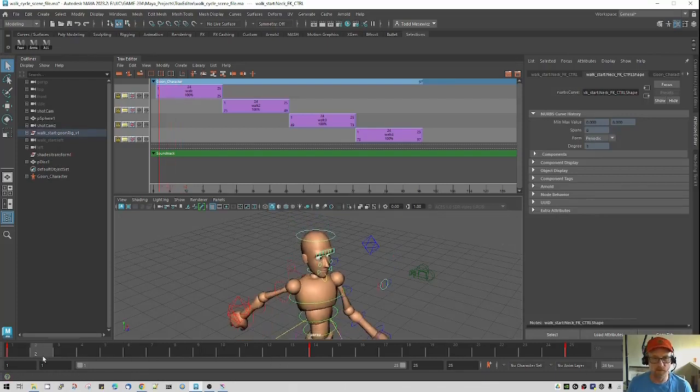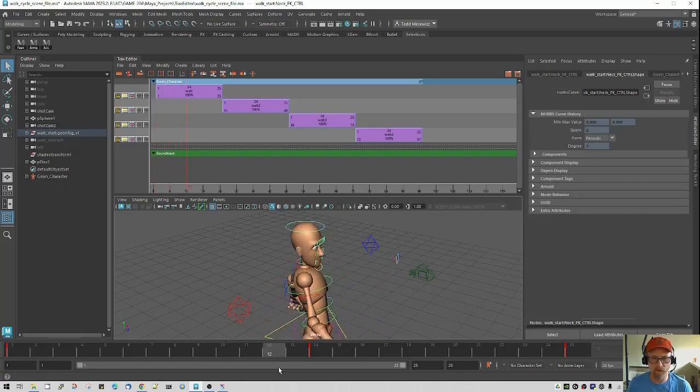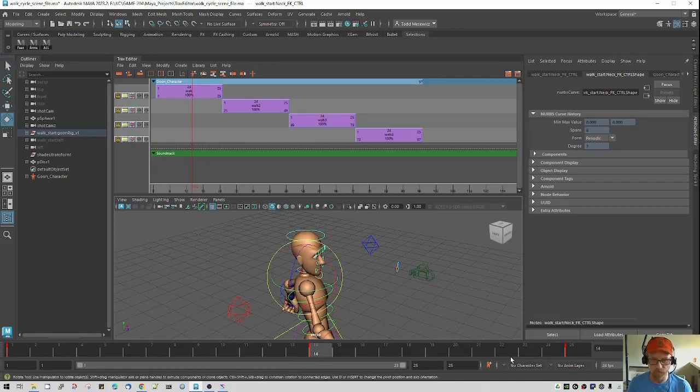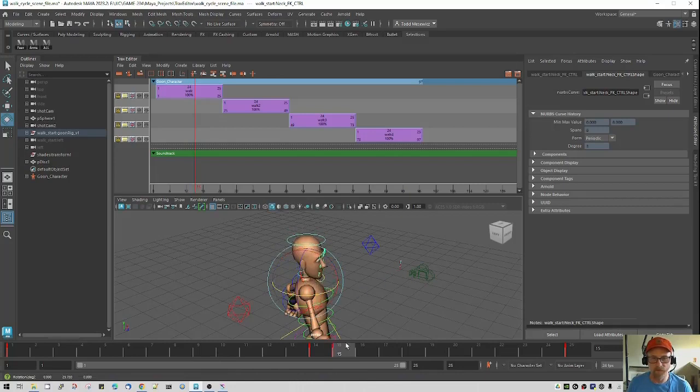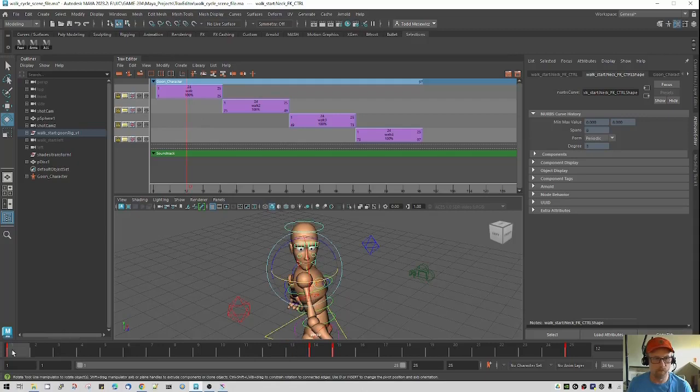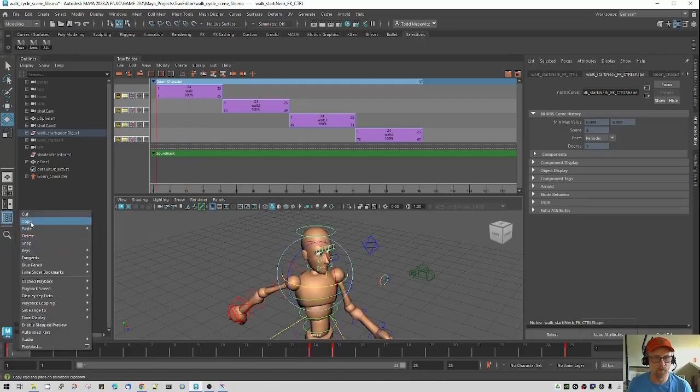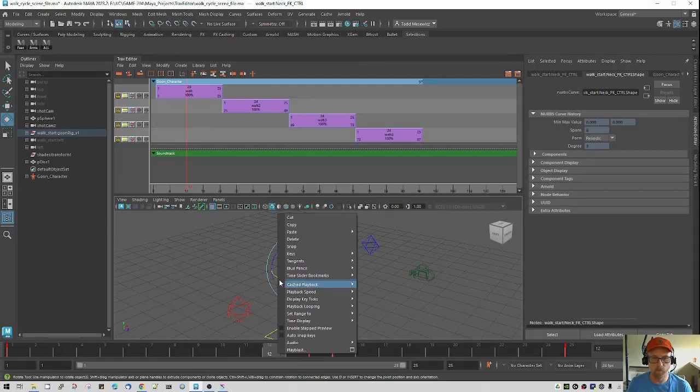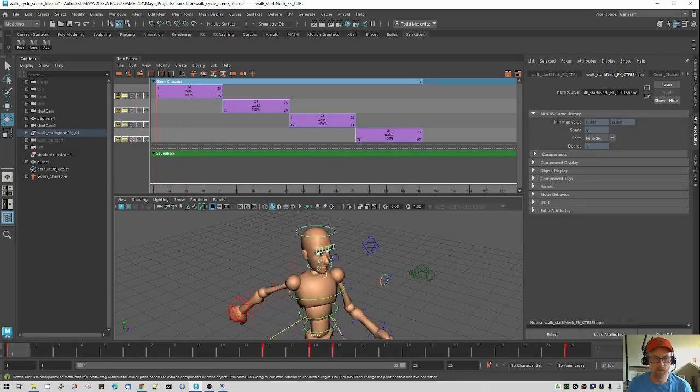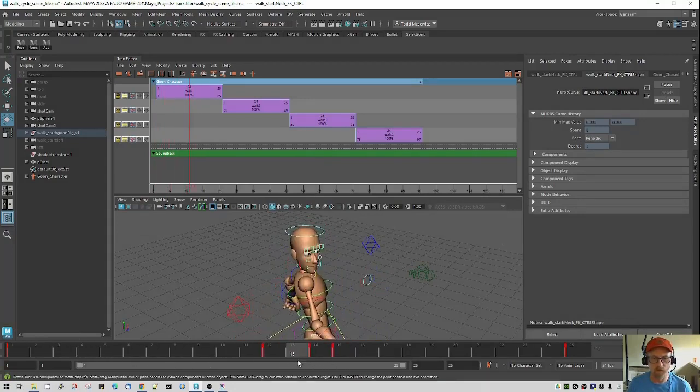I already got 1, 2, 3 keyframes on his neck, but maybe right here what I'll do is I'll just turn on auto key, and I'll look at the camera, and then I'll look back. I'll just copy this one here, paste it. So now he's gonna turn and look.